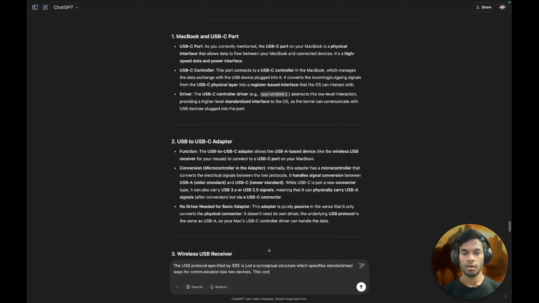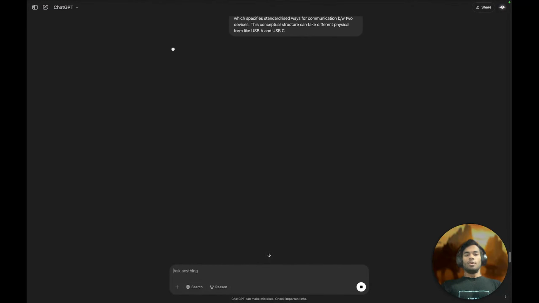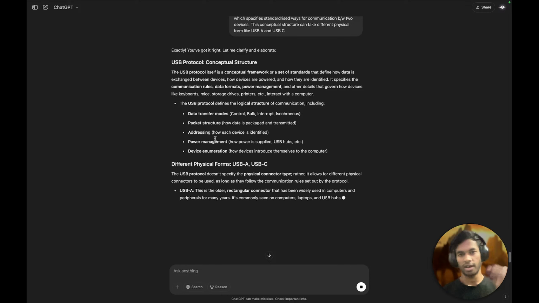This conceptual structure can take physical form, can take different physical forms like USB-A and USB-C. If that is true, that would also be amazing, and it is true.